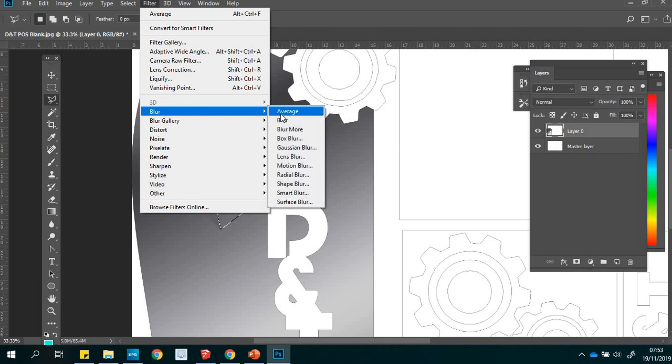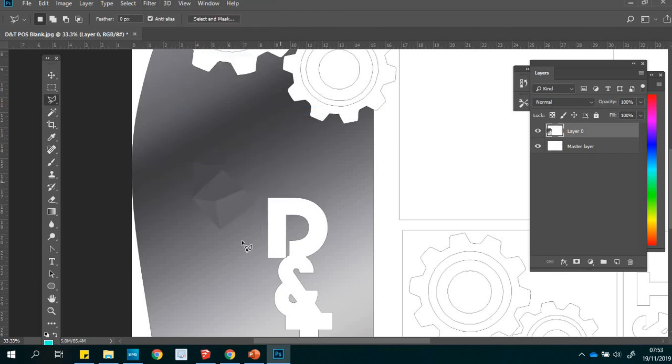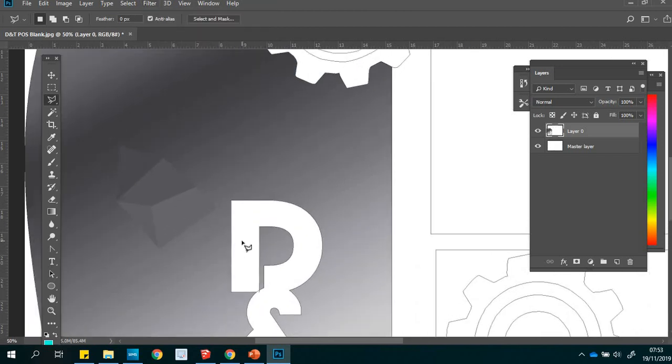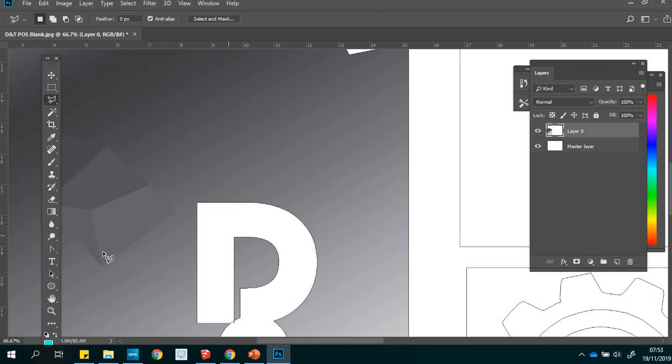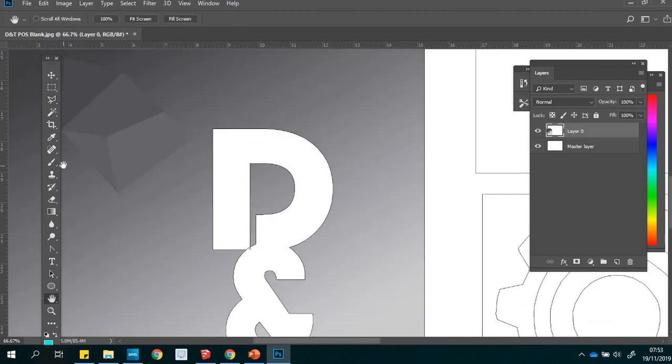Filter, Blur, Average. What you've got to be careful of though is that you work precisely, you don't have big gaps in between these areas, so always zoom in. And when you're working by lettering and any other boundaries, get right up to them, so zoom right in. Okay, we're going to have a section here, up to that edge, up to the corner. You must do complete shapes.